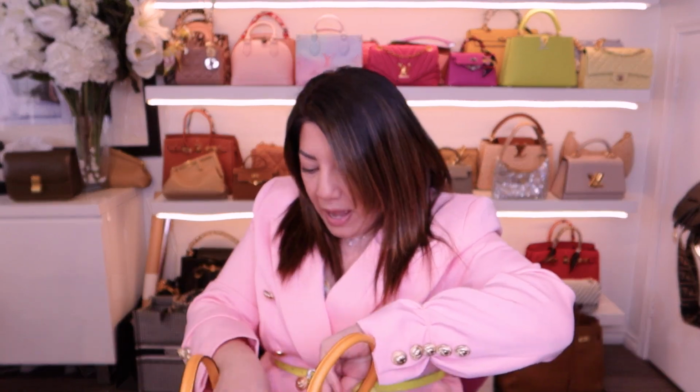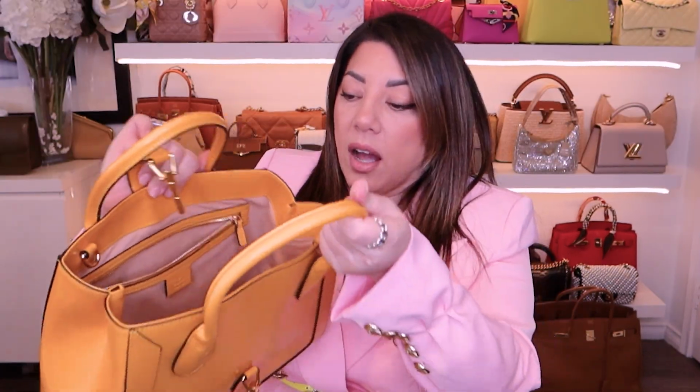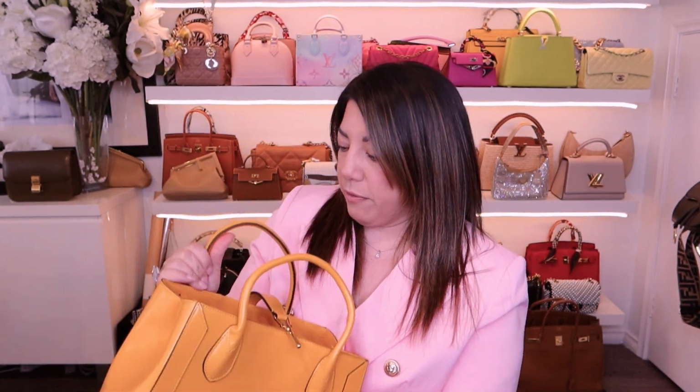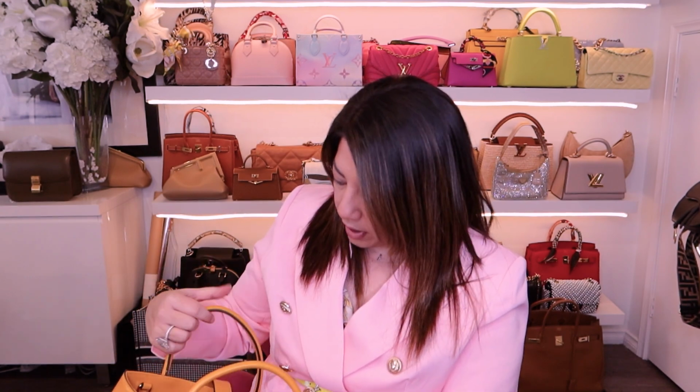So this bag actually has two pockets, which I think is really cool. Two zipper pockets on either side. Really, really cool. This is a really good work bag, I think. The way that it's structured, you can fit a journal in here, a small diary, that kind of thing, I think would be really useful. So imagine taking this to work. I mean, you could fit an iPad in here, but I don't think you're going to fit an A4. You might fit an A4 actually.